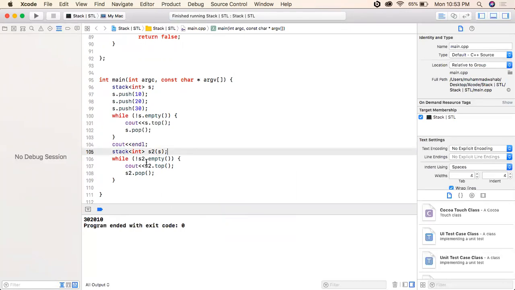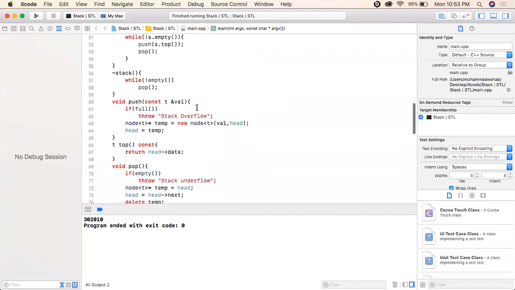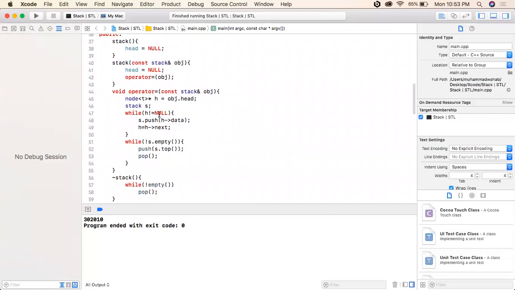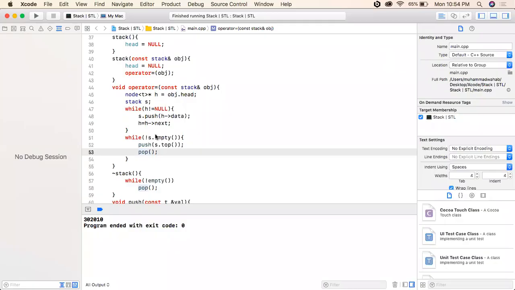For this, there must have been some mistake. The head is not equal to null, head data push. So there was a little mistake. We have to call this pop function with the reference of this stack object, because we want our value to be erased for this object.